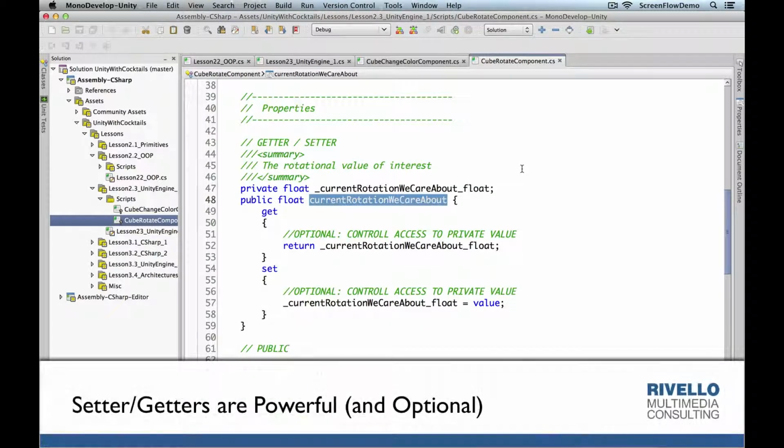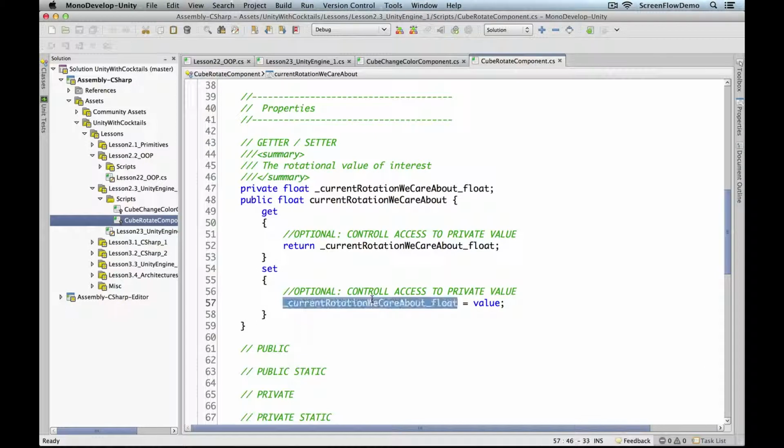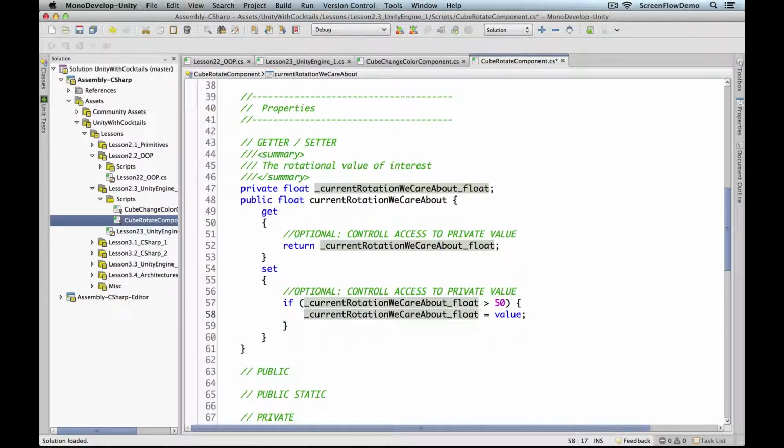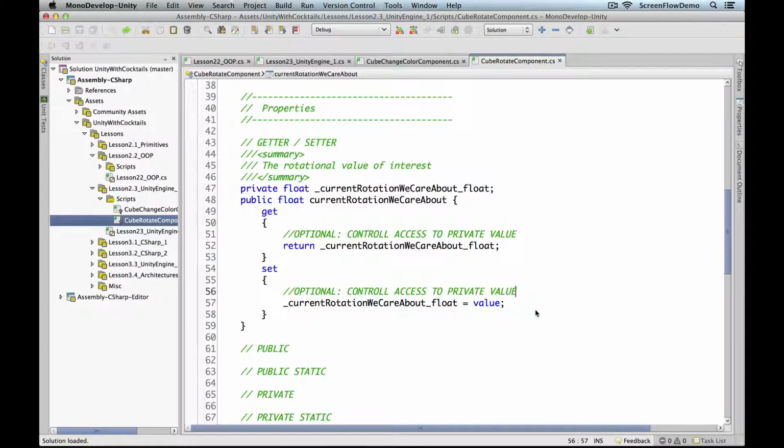You don't have to use a setter and getter, but that's my particular policy. So I use setter and getter so I could optionally control the access to that value. For instance, every time we set the value, maybe I want to say, if the value that's coming in is greater than 50, then I'll set it. But if it came in and it was 40, it would be ignored. So you're able to control the setting and the getting that way. And this is similar to other languages where you'd do a setter getter or accessor, as they might be called.